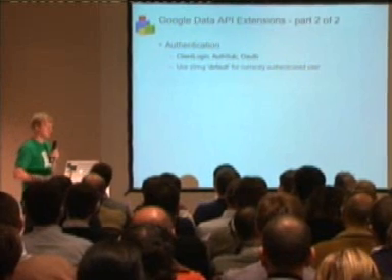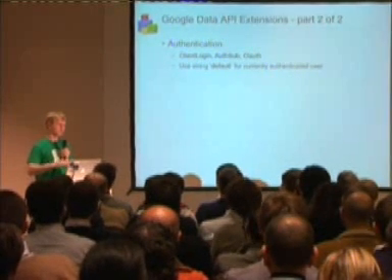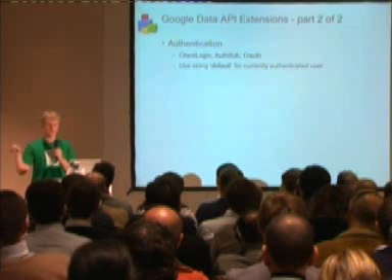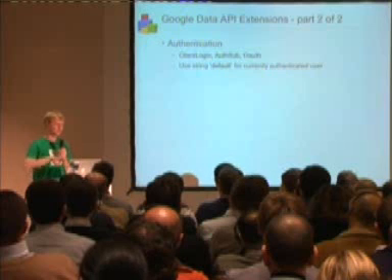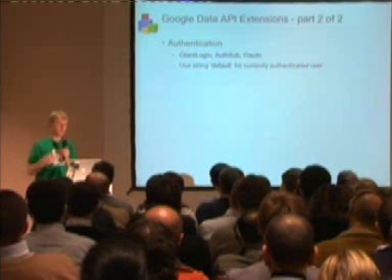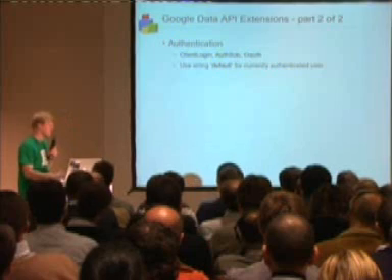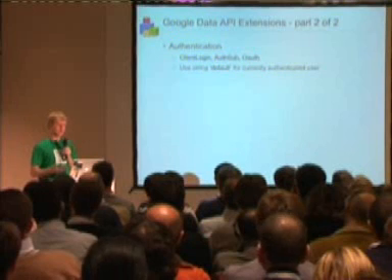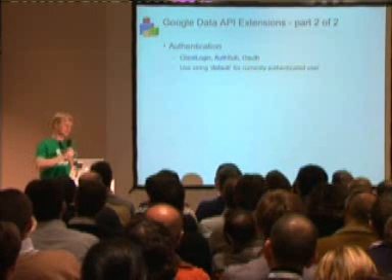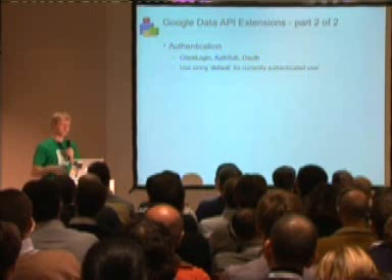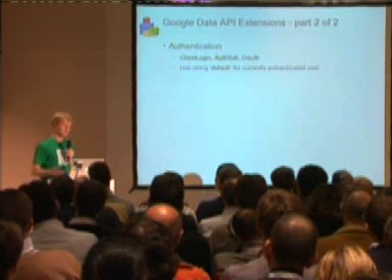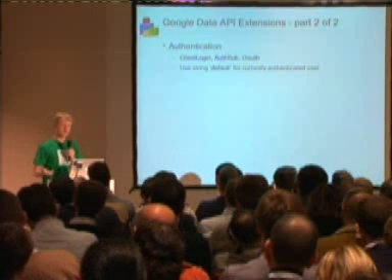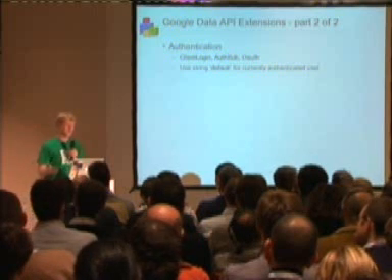We've also added a facility to use the string default. Once you have a token, instead of requesting a feed of user and then some name, you can just use default, and it refers to the currently authenticated user. So you don't even have to track usernames if you don't want to. OAuth works pretty much the same way as AuthSub. It's also a token-based process, but it's even more secure, and it's an open standard that we support. In OAuth, the idea is that you register with Google, you create a private key, everything's signed, and it's very secure.